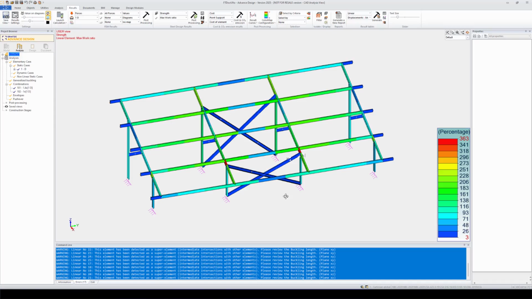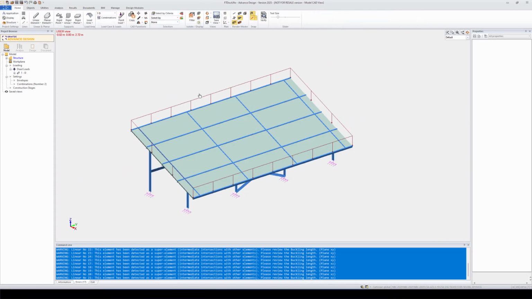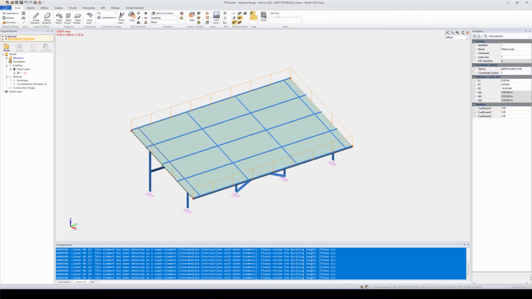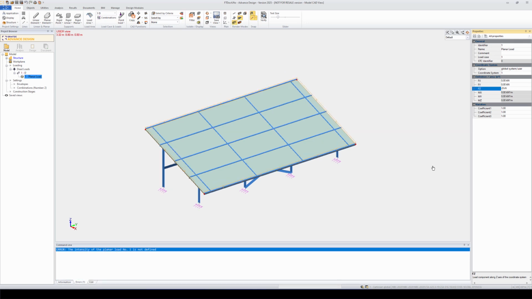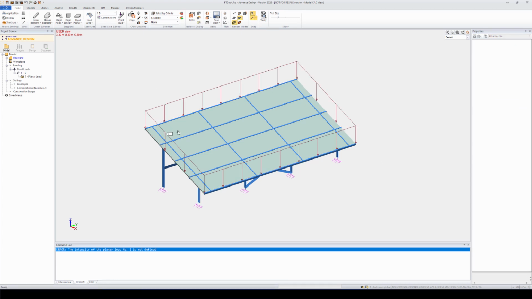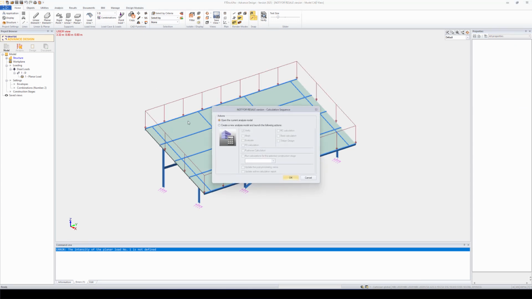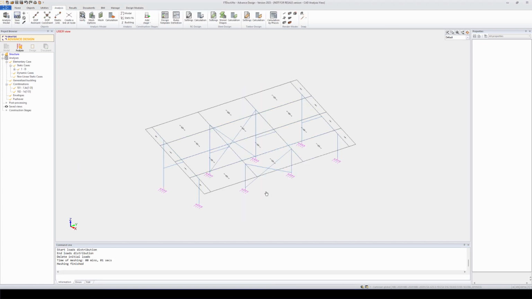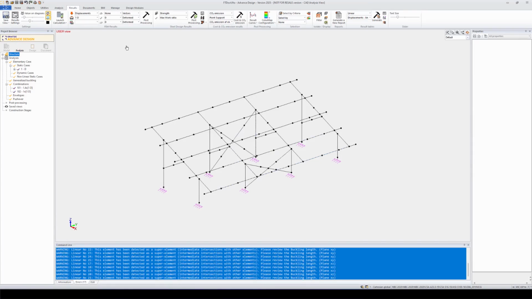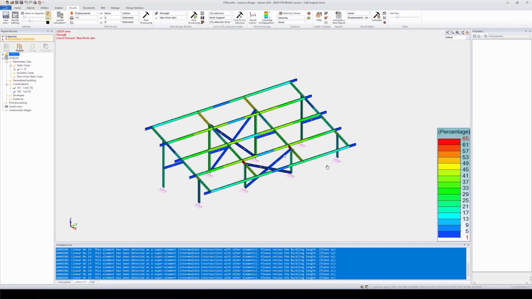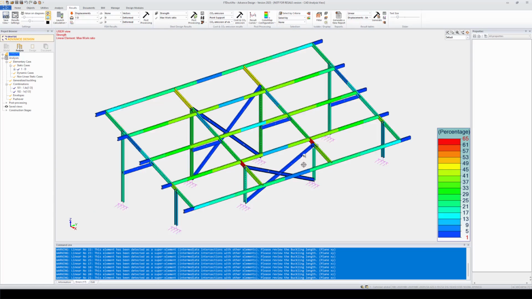So if you want to change the forces, you can simply go back, and again, it's very simple in Advanced Design. I can just click there. Let's say if our solar panels are lighter, for example, I can use -2. And we can also do an auto scale. There you go. And now we can run the analysis again. Okay. So now if we check our steel design, you will see that the design load ratios have dropped, as you see here, maximum and minimums.